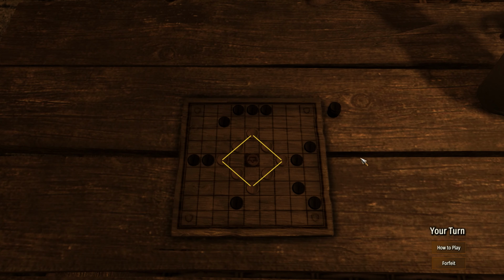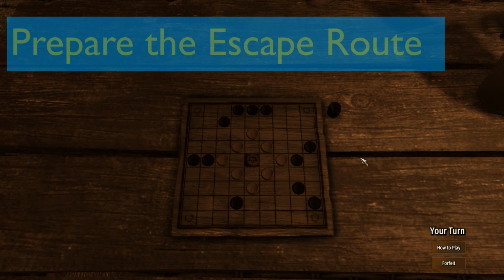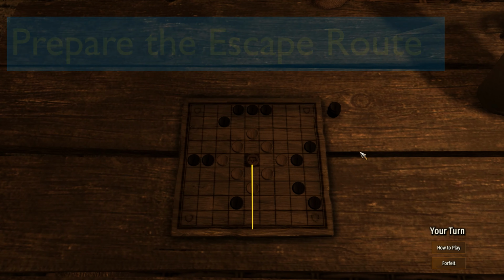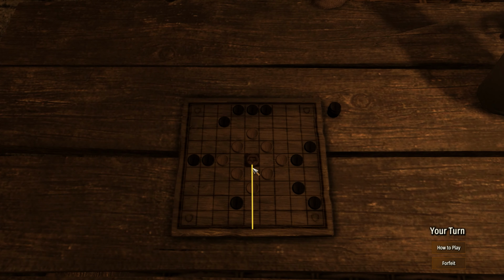Then, once you have killed a few pawns, you need to prepare for your king an escape route. For this, you have two main ways. Either you will simply have a straight line from your king's safe position to the board side, or you will need to create this opportunity for your king.